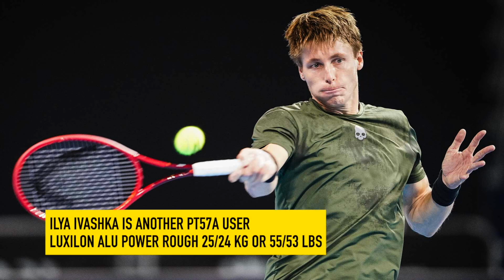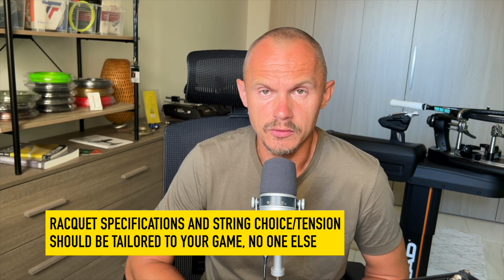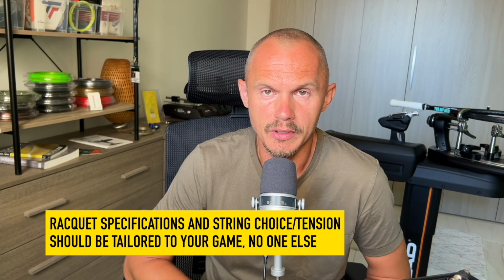Ilya Ivashka uses the same model, other specifications I'm sure. Strings also relatively high for such a control-oriented racket. All the power rough, 25 and 24 kilos. So pretty similar control string, and trying to get max control. These guys hit hard, they need the control. So I think this sheet will tell you how personal specifications are, and it's not easy to copy another player. You need to find what works for you.